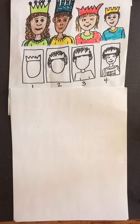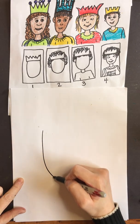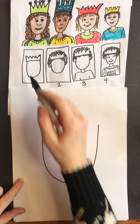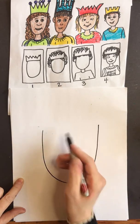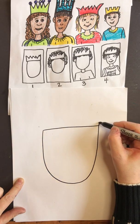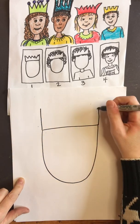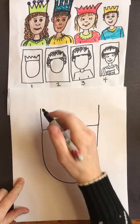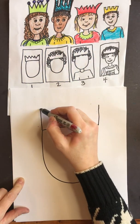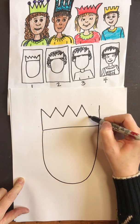So the first thing we're going to do is draw the U shape, just like the letter U. And then I'm going to draw, if this is the chin, I'm going to draw the crown. So I'm going to go across and pretend like I'm drawing a rectangle, but instead of just having a rectangle here, I'm going to make some kind of fancy crown like on one of these crowns. So I'm going to make mine zig and zag, up and down, like triangles.